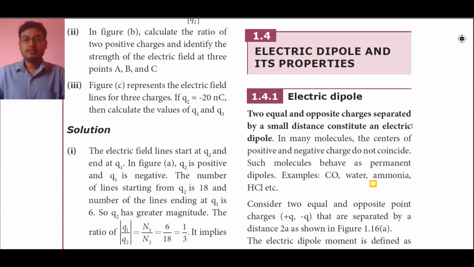In our previous classes, we have studied about electric field and electric field lines, then their properties, then their significance, then the one most important question we have seen, that two electric field lines never intersect each other. Okay, so if you have missed those things, please go to my previous video lectures. If you are unable to find my previous video lectures, at the top right corner, you are watching one I symbol there. If you click that I symbol, you can see the topic of the related video lecture. Click on that and you can go to that video.